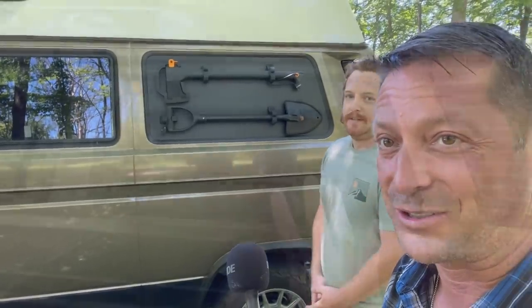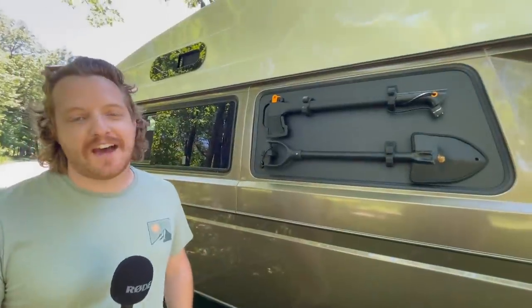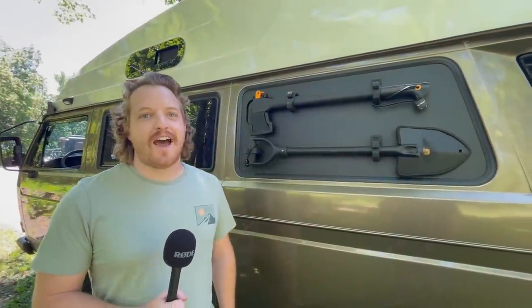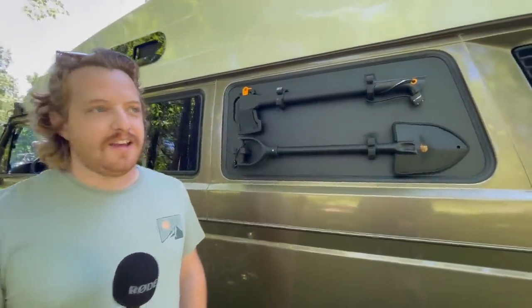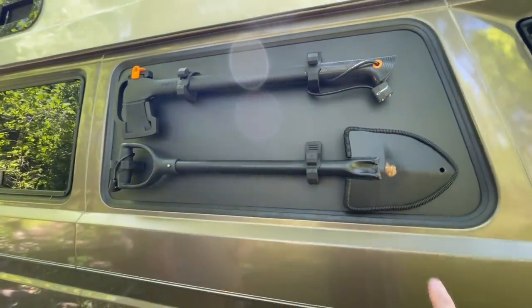Well, let's tour the outside. The first thing right behind you that I'm super interested in is the axe and shovel. Maybe let's start there. Is it functional or is it fashion? Kind of both. It's kind of scene points, kind of. I have gotten stuck in situations where I have had to use the shovel, witnessed by the rust spot. Yeah, exactly. I haven't had to use the axe yet.